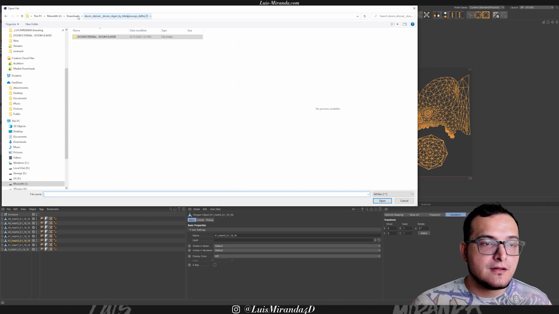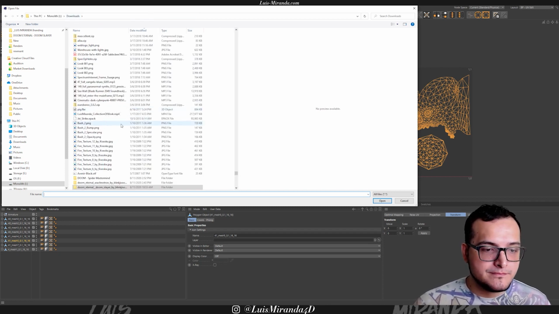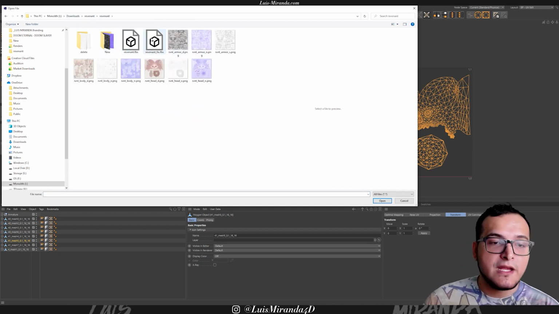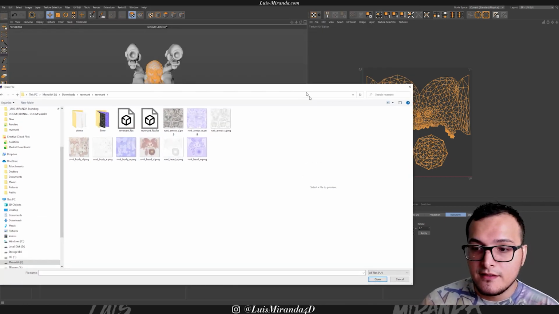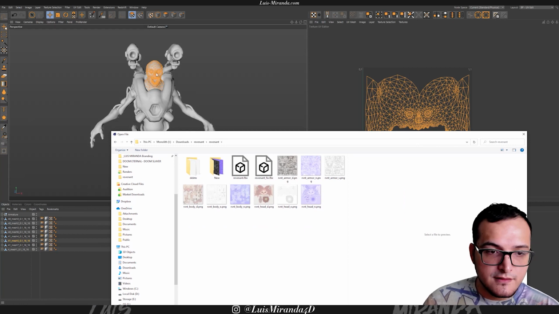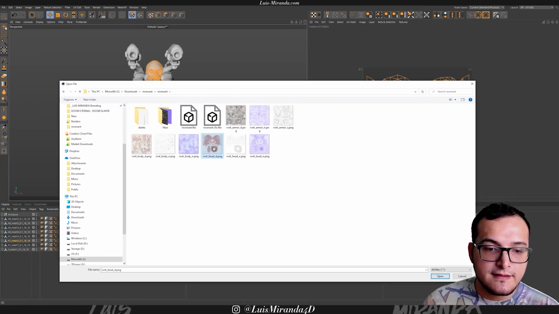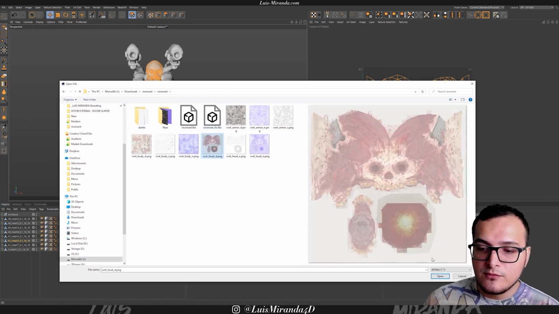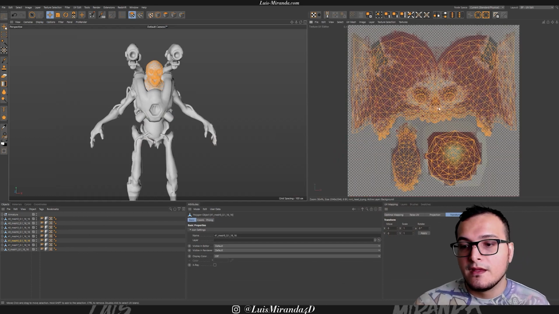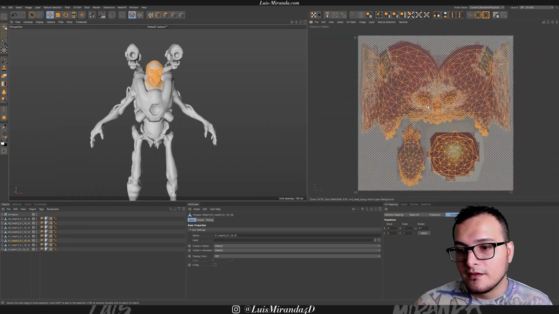So let's go ahead and find our Revenant. So here in our Revenant, we have these textures. So here we can find the head, which is what this guy is. You can see the eyes. You can see it's all lit up over here. So let's go ahead and select the diffuse. This way we can see where we're placing it. So now you can see it back there.